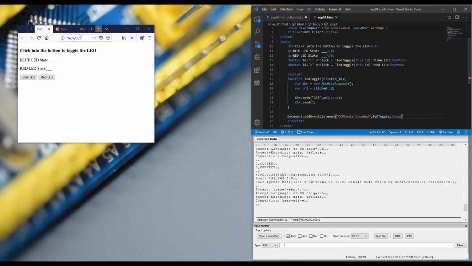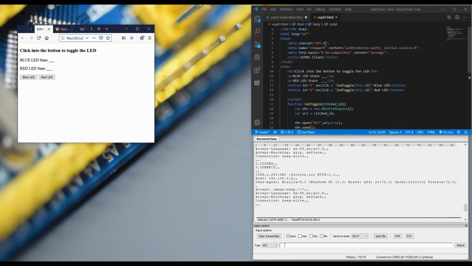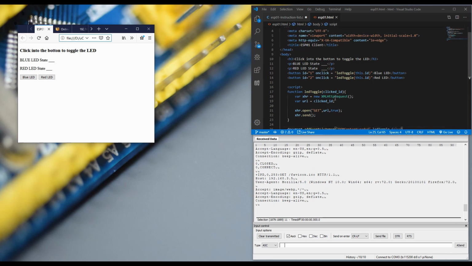We should be ready to start sending the data. So let's save, refresh. This is not the final one, this is the HTML1 in my folder, so I need to send all this now to the ESP. Let's try again.